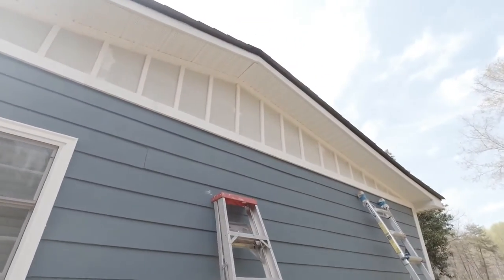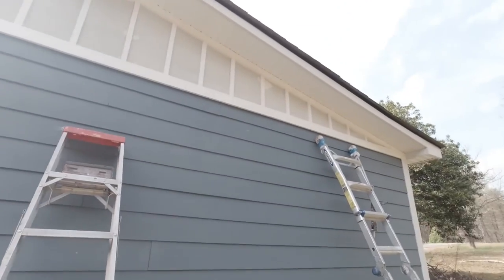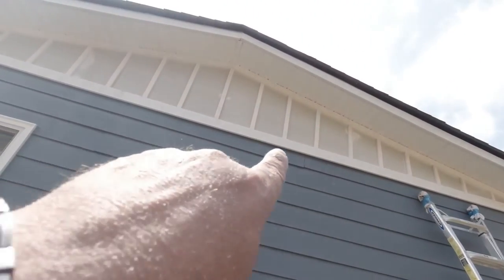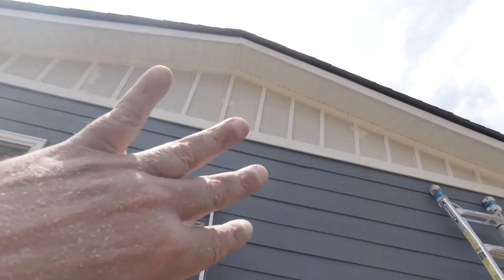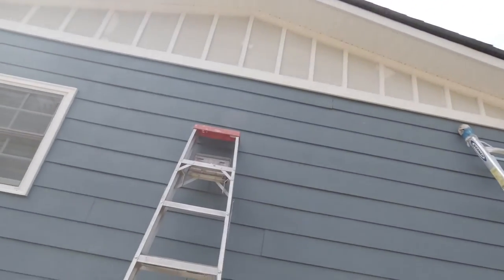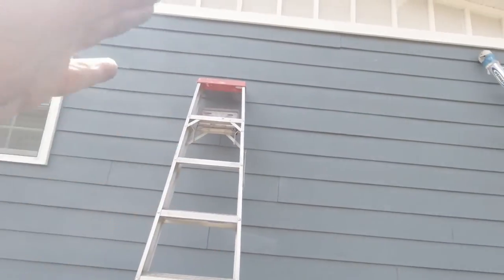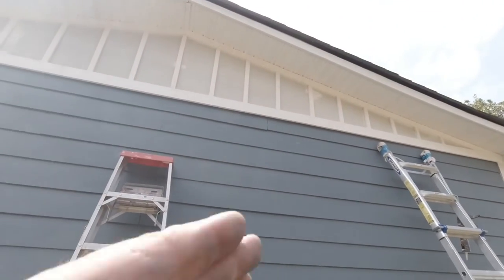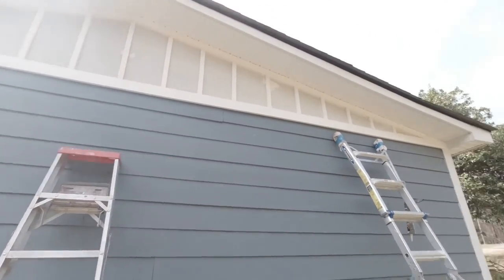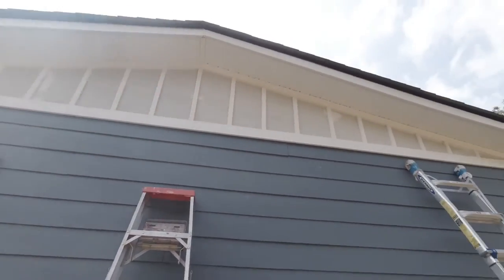The trick is to just keep them even and level, you know? And it was a little bit trickier because of the board there. Normal circumstances, you would run it down and then just trim them all at the bottom, it's like a barn style, you just let them run down, and then you just trim them all at once. But this one here, I had to trim them as I went along. But yeah, I love it.